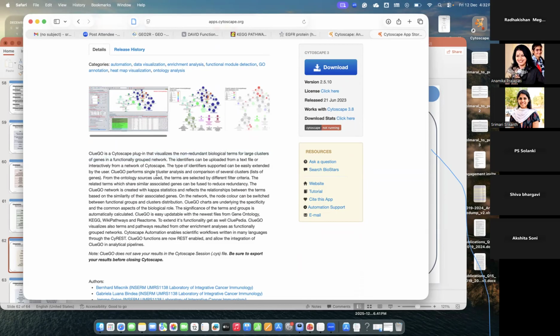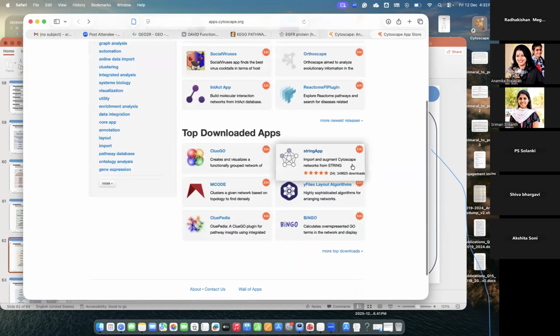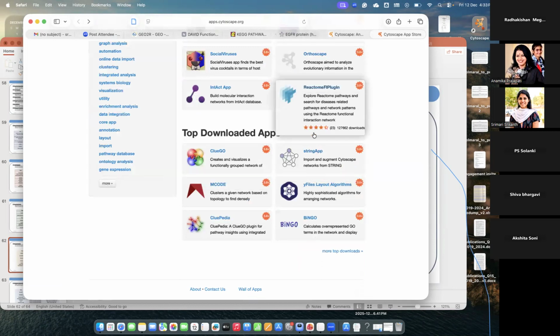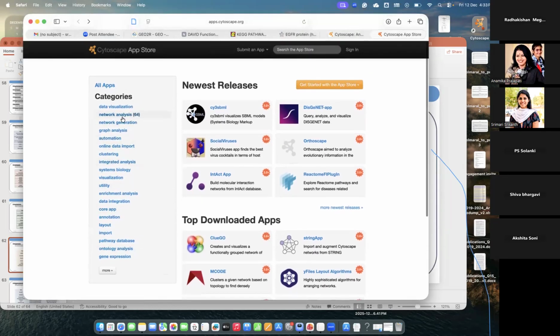So this clusters the genes according to functional relationship. For that, ClueGO can be widely used. And STRING is a network app, so that we have seen the STRING online server, they have an app in this. And clusters, MCODE is a clustering app used to cluster the genes as we discussed earlier, hubs and nodes. And ClueGO, again, a pathway enrichment analysis for the network. So there are many other apps we can use in this Cytoscape software.